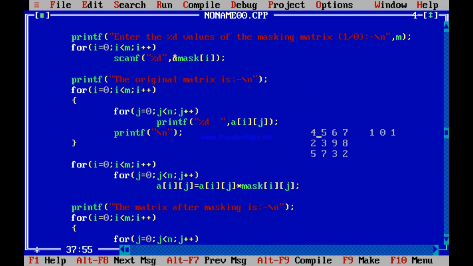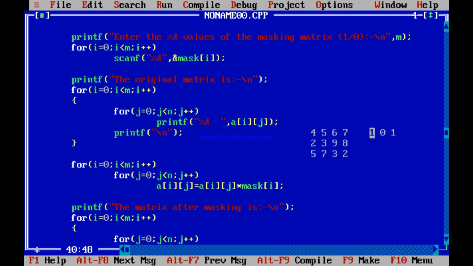What do I need to do? When I am saying for i equal to 0, I am entering for this row. Now for j equal to 0 to j less than n, that is, for the 0th row, I am going through all the elements of the 0th row. Now all the elements of the 0th row need to be multiplied with this 1, is it not so? That is, aij needs to be multiplied with this 1, that is mask 0.